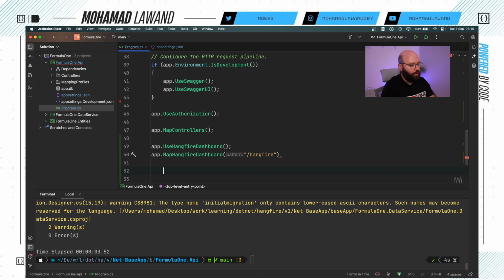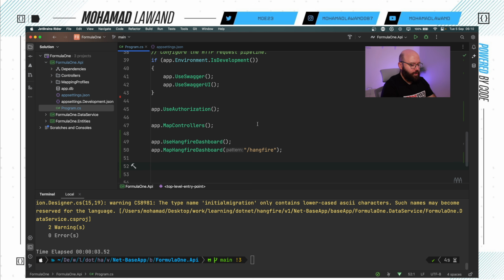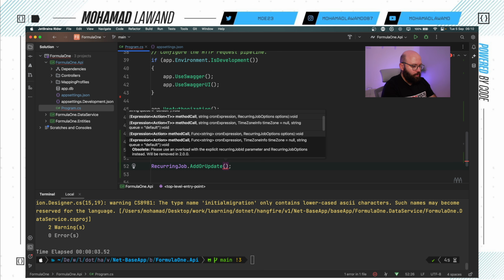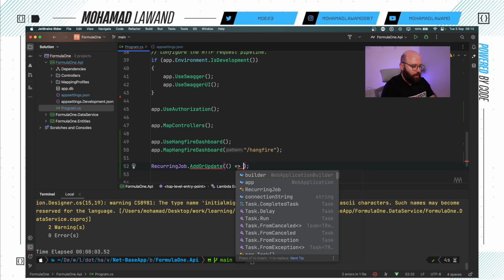And lastly, what I want to do is create some kind of background job so we can actually see it running. And this is going to be pretty straightforward. I'm just going to put RecurringJob.AddOrUpdate, and let's utilize a lambda function.